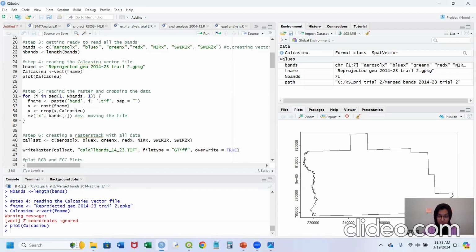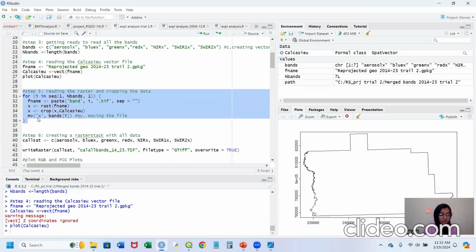Now at step 5, we want to crop the band images. Cropping means cut the sides of the images, whereas masking doesn't cut the images, it just erases the outer sides of an image. So the codes at step 5 will crop the image data.